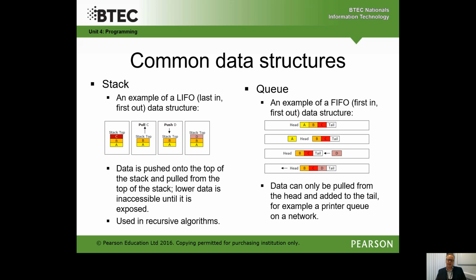On the right-hand side, you can see an example of a queue. A queue uses the first in, first out, FIFO structure. First in, first out. It has 2 basic operations. It adds to the tail of a queue, which is known as enqueue, or it will remove from the head of the queue, or the front of the queue, which is known as dequeue. Only data at the head of the queue can be accessed and removed. So that's what first in, first out means. The first item of data that is added is also the first item of data that may be removed.